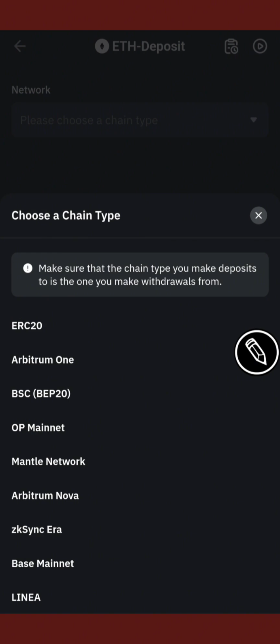Now if you are giving the person an Ethereum address on the BSC network, sorry, it means that the person is going to send you Ethereum on the BNB blockchain. Likewise, when you give the person the Arbitrum One network, it means that the person is going to send you Ethereum on the Arbitrum One network.